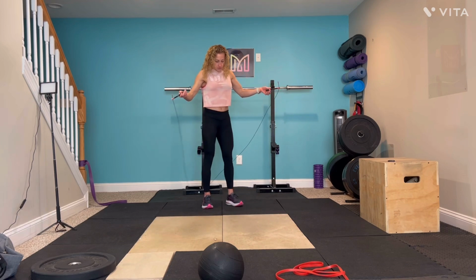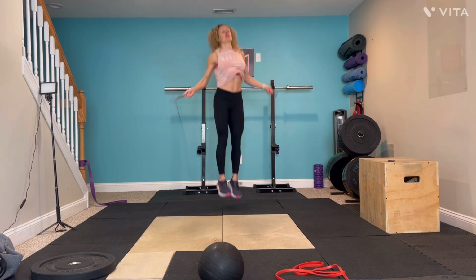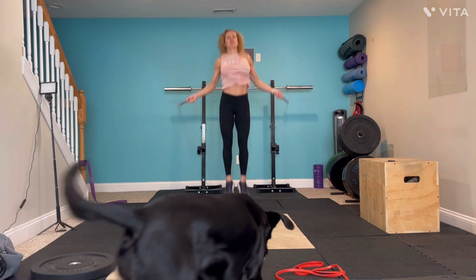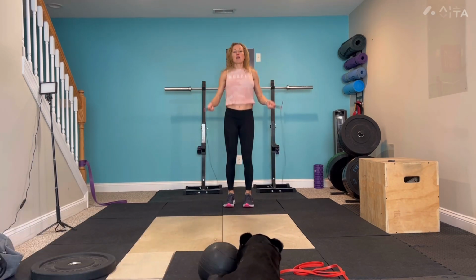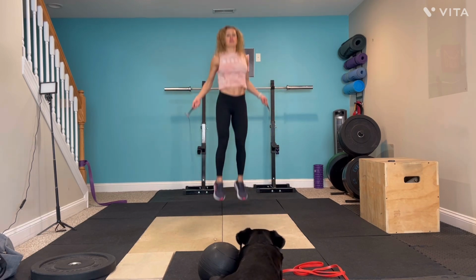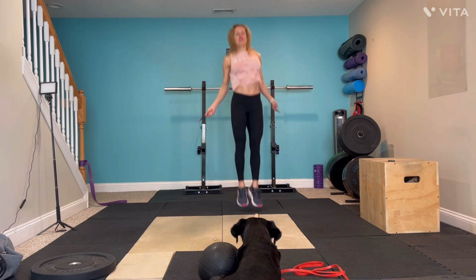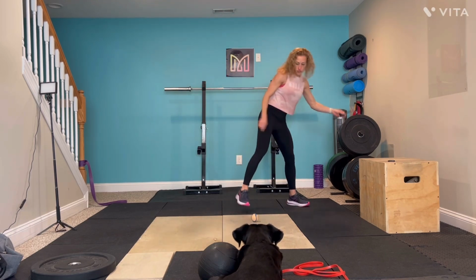So it looks something like this. You can also do singles instead, so just double the singles. Or you can do a couple of singles, 1 and 2.